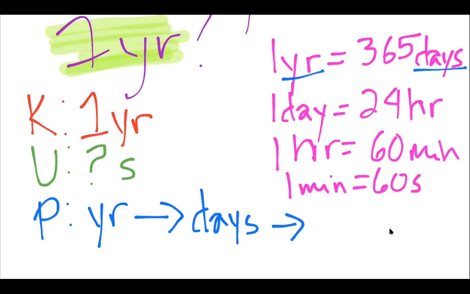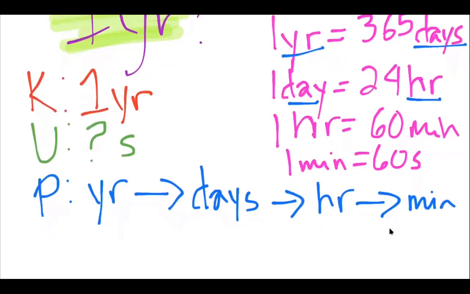Now I want the conversion factor that'll go from day to something else. What are we going to change day to? Hours. Yep, here's days to hours. And then now I want something that has hours and something else. So I'm going to go from hours to what? Minutes. And then I'm kind of out of room, so I'm going to extend this down a little bit, but I got to go from minutes to seconds. So I'm using all of these.